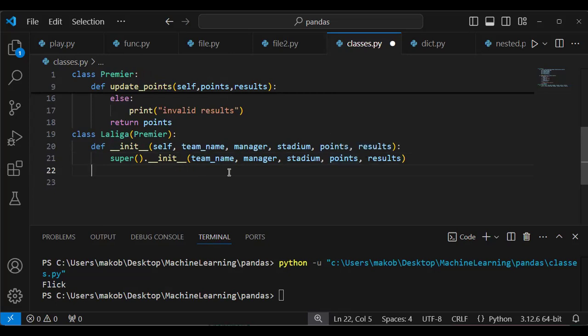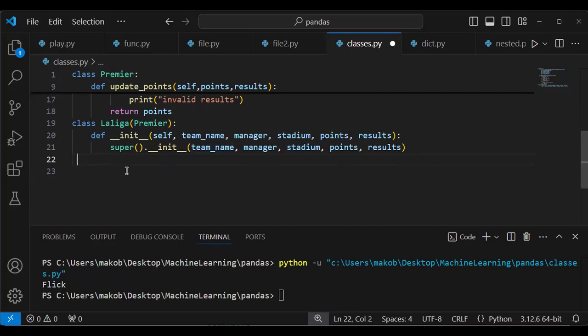And then on the next line, we are seeing something new. We are seeing super dot init, team name, manager, stadium, points, results. We are going to see the implementation of this in the next few minutes, but for now, let's stick to this. So this class, I'm done with it. I can even start creating objects now.